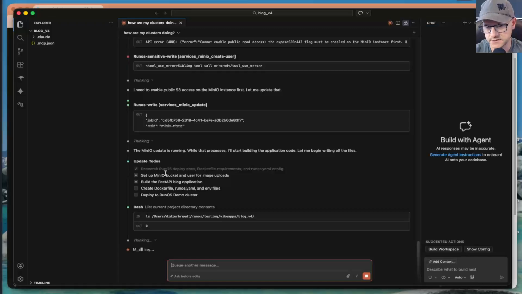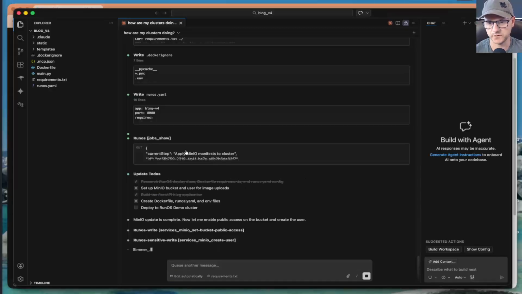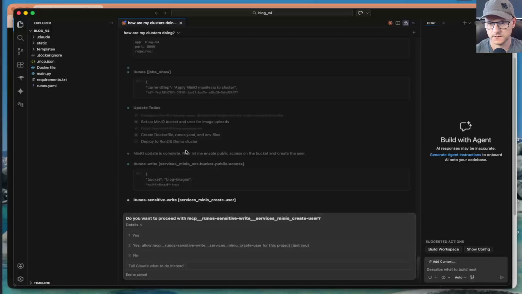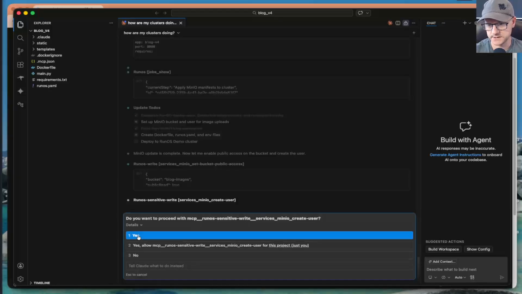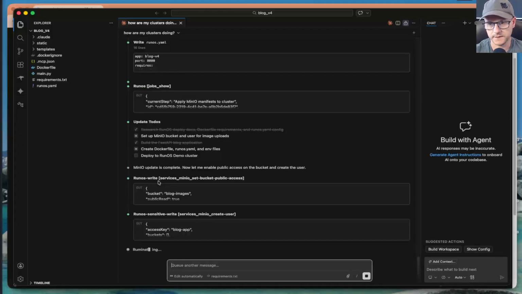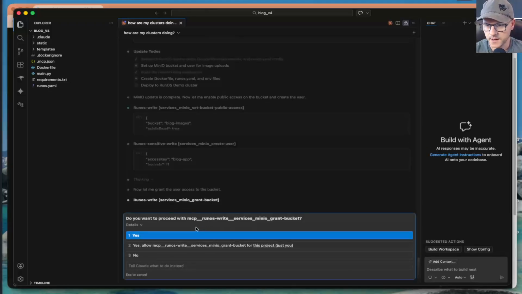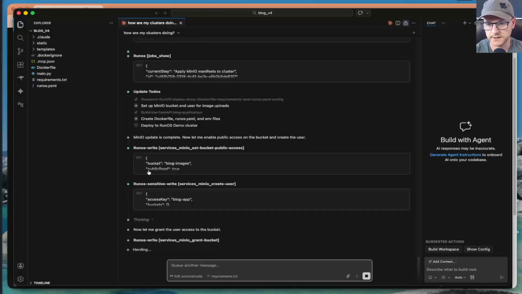And now it looks like it's starting to build out the application. So I'm going to pause the video. Cool, so it's written some code for us, and it is now wanting to try and enable that bucket access again after enabling port 443. Let's see if it works now. And now it's wanting to create a new MinIO user because we'd like to use a dedicated user for uploading, and that user will primarily have access to the bucket we're creating. So it's public read only, but in order to actually write to it, you need to use that user that it's creating now. Now it's giving that user full grant access on that bucket.